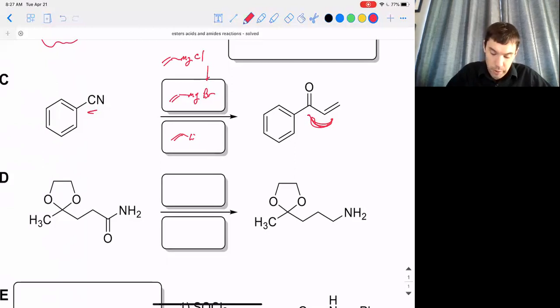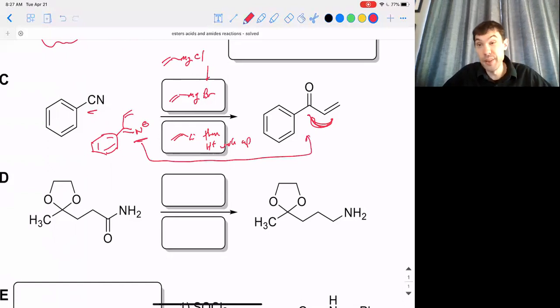And then after that Grignard reagent, we want to have then some H+ workup, because the intermediate that you get, remember, is the N anion. So we would add our vinyl piece here, and then we'd have N minus, and we need to be able to hydrolyze this piece off to get to the ketone. And so it turns out that's going to be an important part of this reaction.